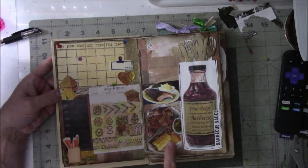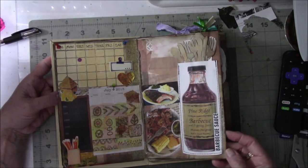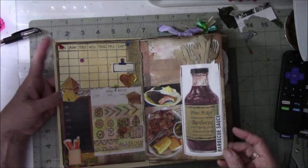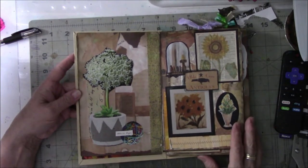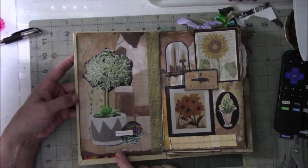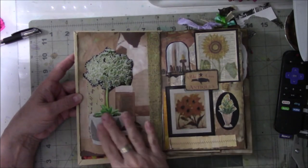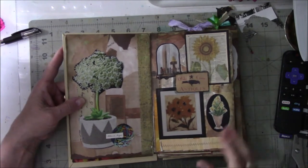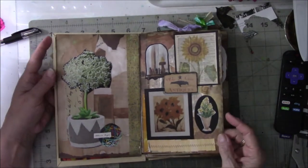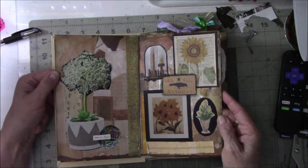I tried to find pictures of barbecue food because this is barbecue sauce — it clearly says so on this side. These are magazine images: one was one image, another was a second image glued on top. I like the rubber band ball so I just put it on there. Some of it makes sense; I don't really care. This stuff was about yellows and things that looked old-timey.